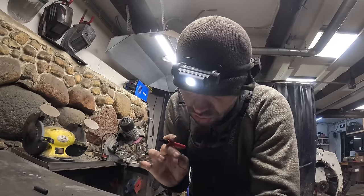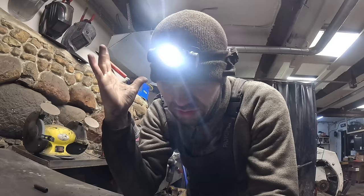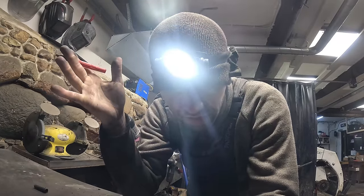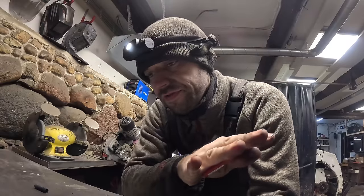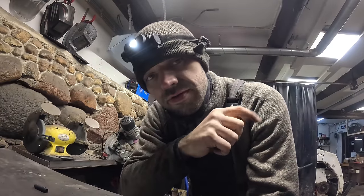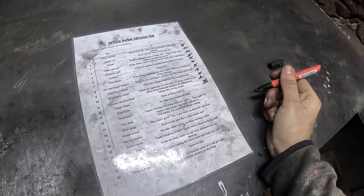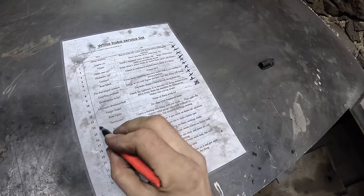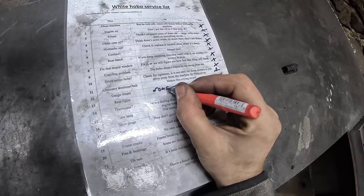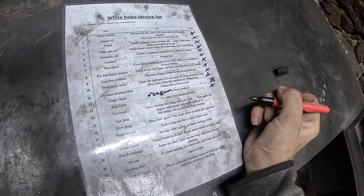Actually, I have an OEM original fuel gauge en route. I ordered it like 3 weeks ago now. It should arrive in about 6 weeks. All the parts that I ordered for the Bobcat are coming from the States. Takes forever to arrive. Once I get that fuel gauge, we'll continue with the fuel system. Right now though, some of them work. So check it for now.